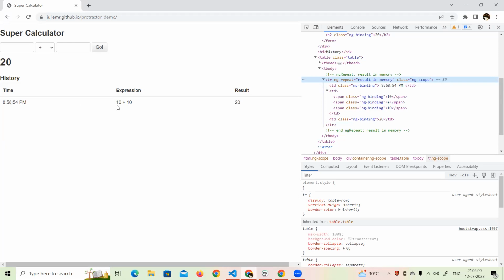There are three cells here. Suppose if I want to go to the first cell, I can use a command nth child of 1. If I want this data, I can simply say nth child of 2. If I want this data, I can say nth child of 3.